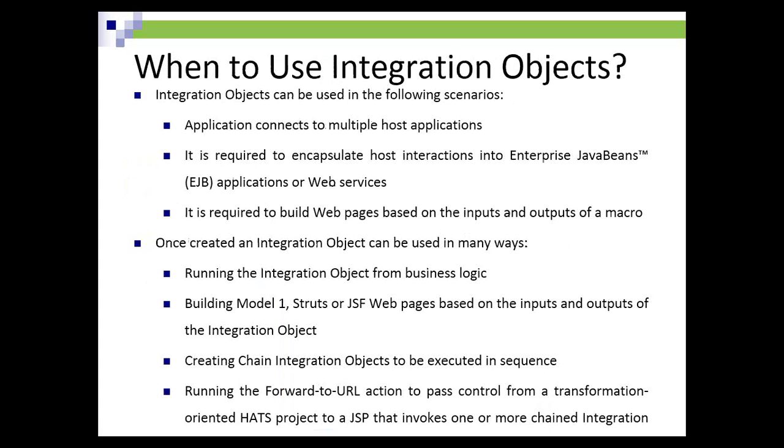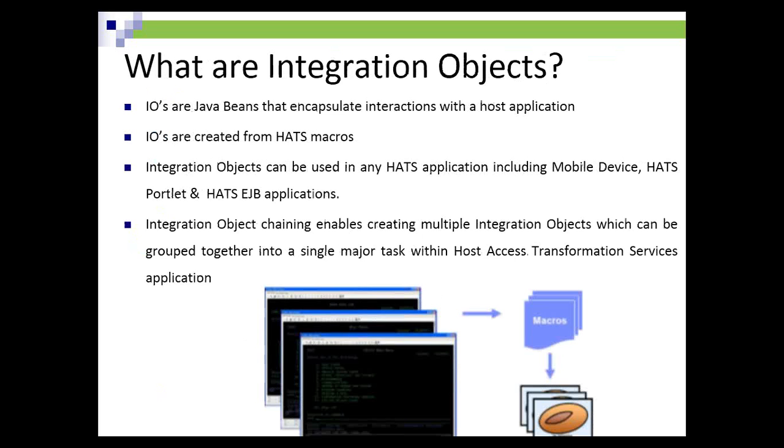Integration objects can be used in any HATS application, including mobile devices, HATS Portlet, and HATS EJB. Just like other features, integration objects can be used in various devices. Now, integration object chaining: if you want to divide a major task into smaller tasks, different integration objects can be combined in a chain.